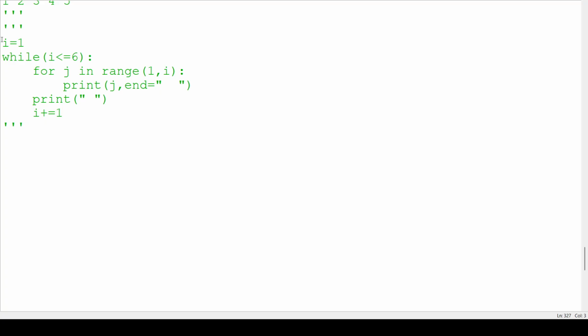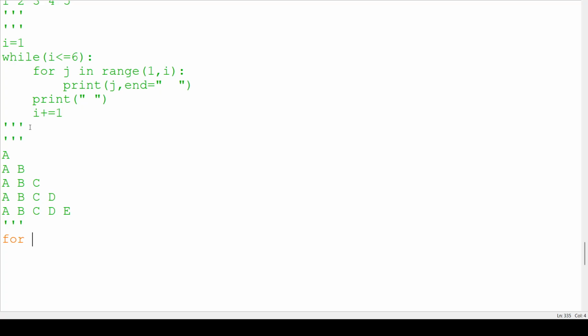Like we can also do with the two for loops. See, first what we are going to do is A B, and after that A B C. In the next line A B C D, then A B C D E. This is what we are going to do, which is also too easy.